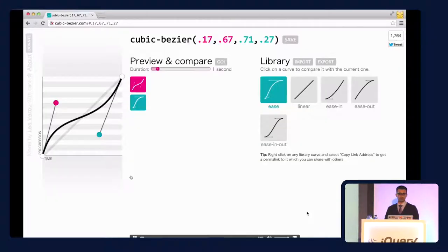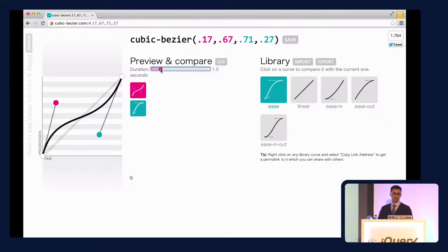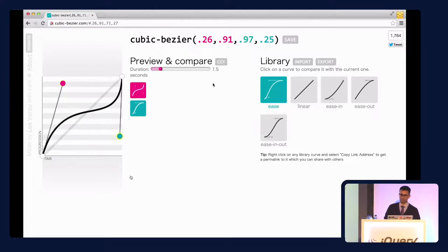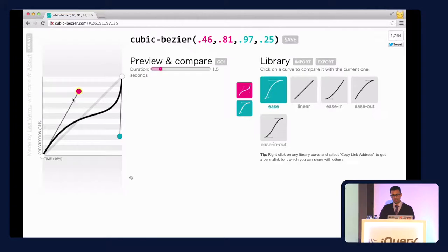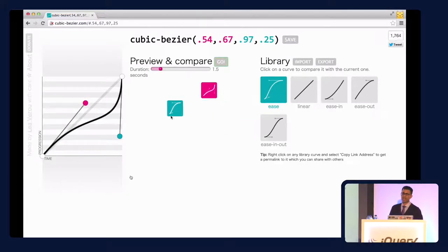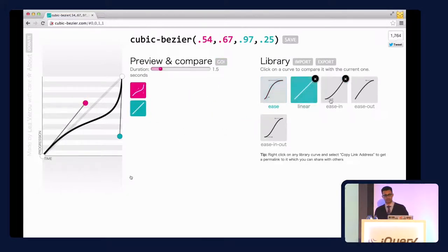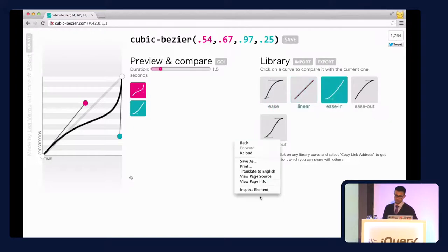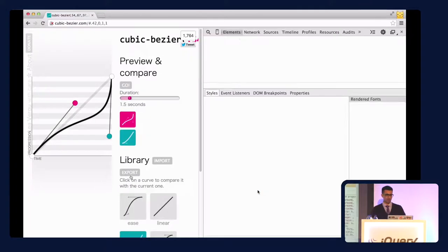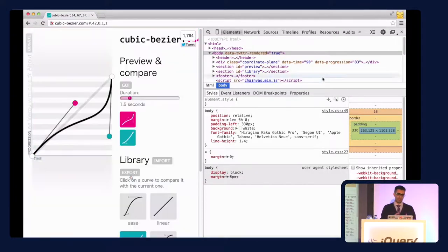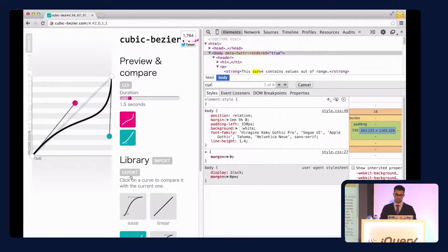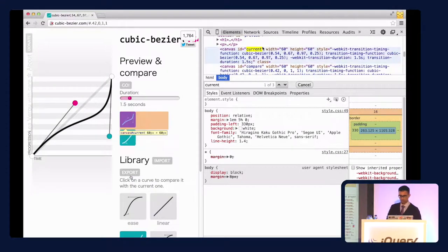So this is Lea Verou's cubic Bezier editor tool. Here you can play around with cubic Bezier functions. You can play around with duration in seconds. You can select different functions that she's pre-configured here. Something that we've just added to the DevTools, in fact, is something that's going to help with this a little bit. We open up the Elements panel. We're going to highlight one of the elements she was animating, so I guess this first item.